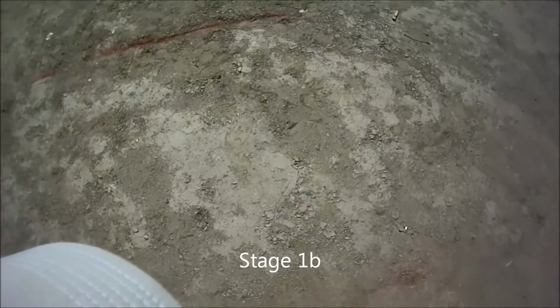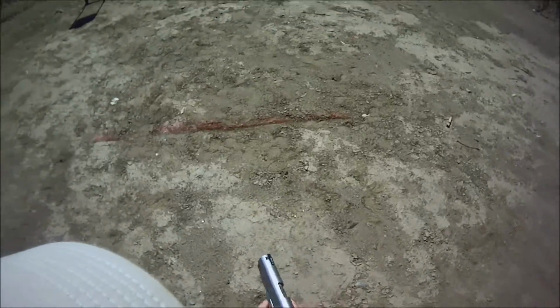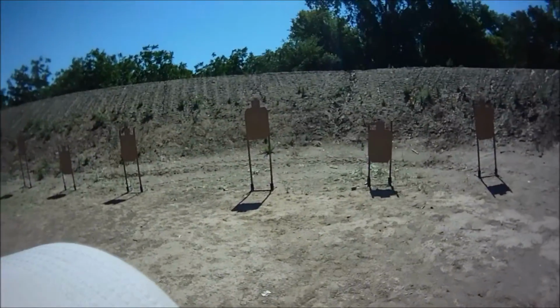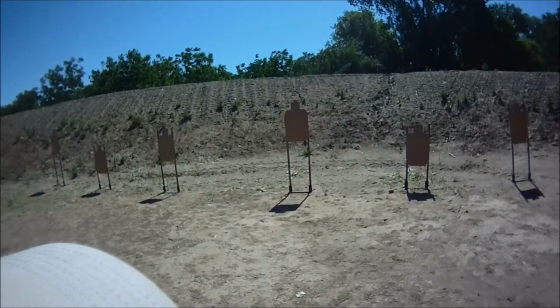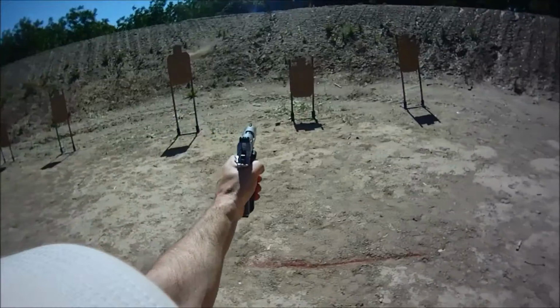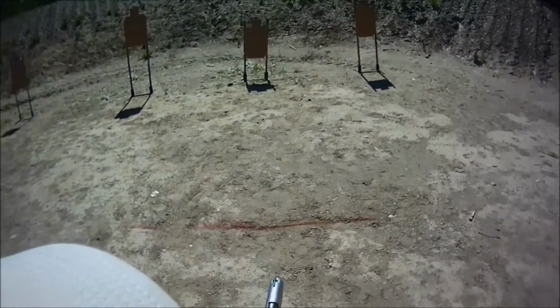Okay. Start position as we can. Safety off. 45 degrees. 1 1 1. Okay. Shooter ready. Relax the right hand. Oh, sorry. Stand by. Okay, safety on and holster. 462.